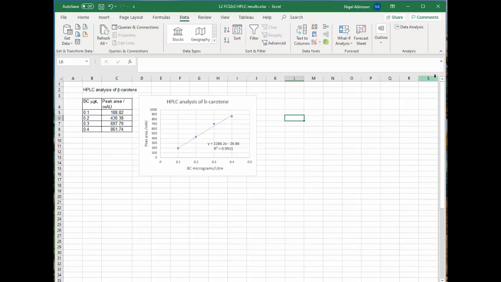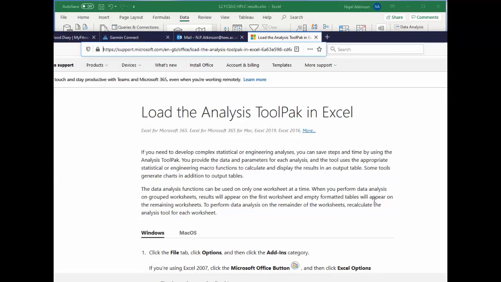This needs to be the full version of Excel running on a PC running Windows or a Mac that runs something equivalent to. I don't think it's possible to do this on, for example, the iPad. So you need a proper computer. If you're not sure how to do this, there are links in the various other information associated with this module, and there's Microsoft's page on how to do this as well. It's a fairly straightforward process.